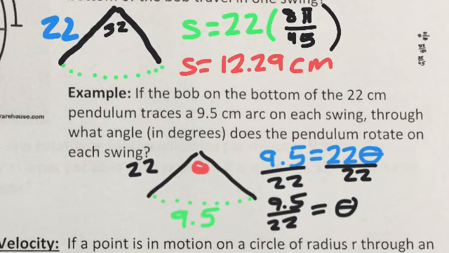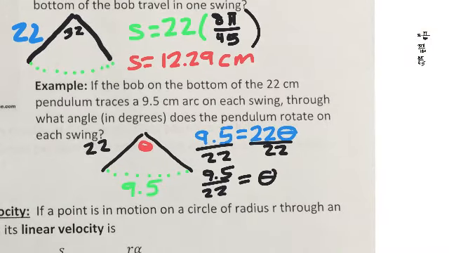And that would be in radians, right? Because theta always defaults to radians. Well, we don't want it in radians, we want it in degrees. So normally I would simplify this to get rid of that decimal, but I'm not really worried about that right now. I'm more concerned with getting it to degrees.